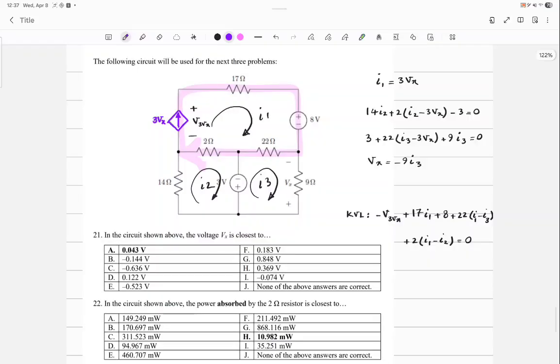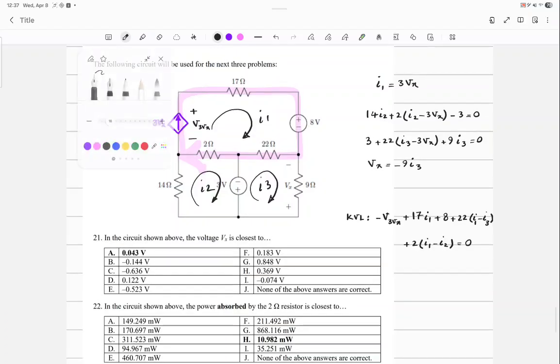Look at the equations to the top right. For example, do I need to write an equation around I1? No. Why not? Because there is a current source in that mesh, and a current source dictates the current of a mesh. So you don't need to write a KVL around it. In fact, you can't, because you don't know the voltage across that creature. So I1 is equal to 3Vx. That's my first equation. Can you write a KVL around I2? Yes. I3? Yes.